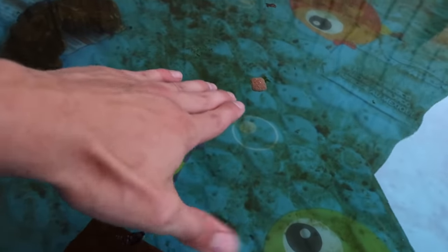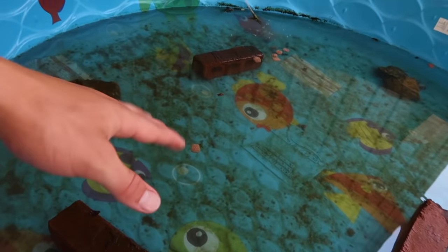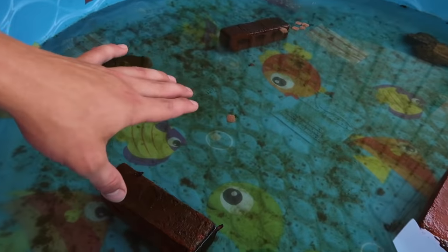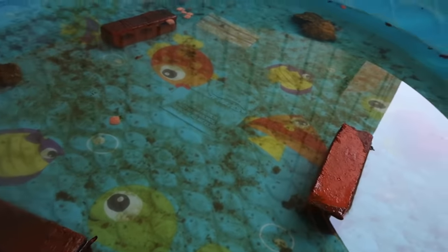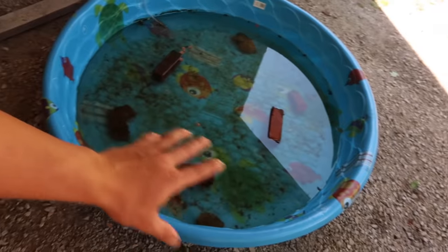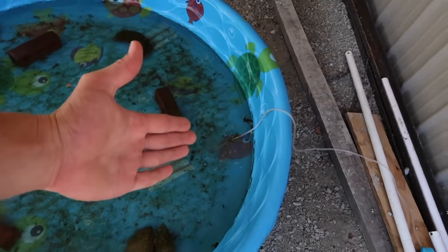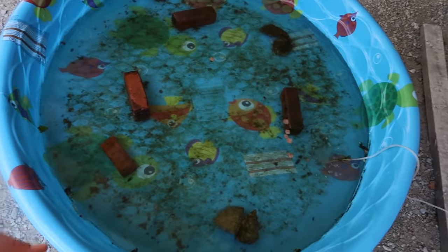As you can see, what I'm feeding them is just dog food. Once it sits in here for about an hour it gets soft and they just come up, take a bite out of it, and go back down. This dog food is meat-based, so the crawdads over there by the rock are loving it too. It's sort of a universal bait for all the different types — all the bluegill, the chub minnows, the crawdads — they're all loving it. We may clean out the water here in a day or two. The aerator over here has been pumping non-stop for about two or three weeks now, no problems at all.